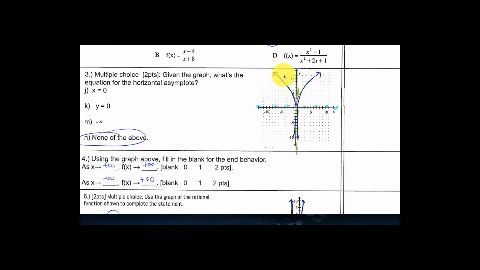Again, you're looking at the arrows. The arrows are the end behavior of the graph, and again, we're not sure what's happening, but it's going towards positive infinity on the y values. You must start with a positive infinity and end with a negative, and then those are your answers, 1 point apiece, so 2 points for this line, 2 points for that line.